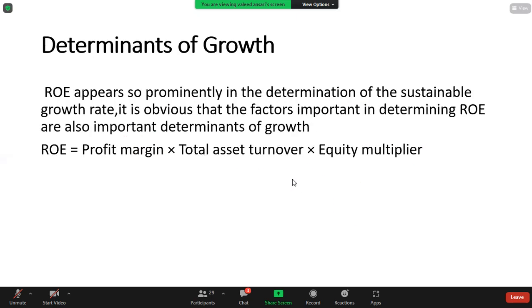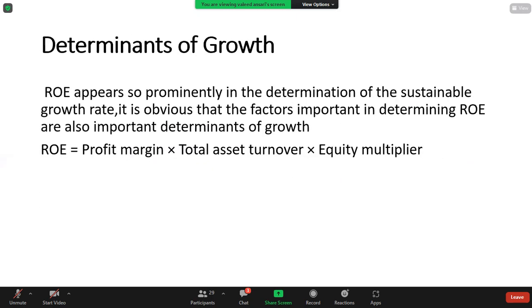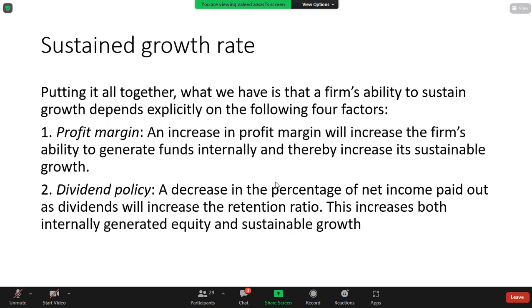So these are some of the ratios which are helpful in understanding the performance of the company. And so it is explained here, one thing we know about the company is the growth rate of the company. So if you look at this, I have already told you how much. One is the profit margin.